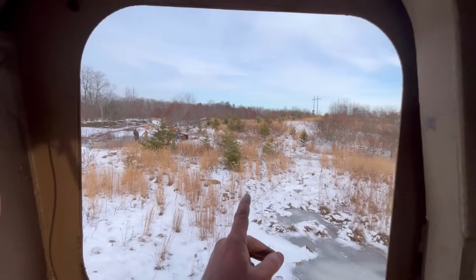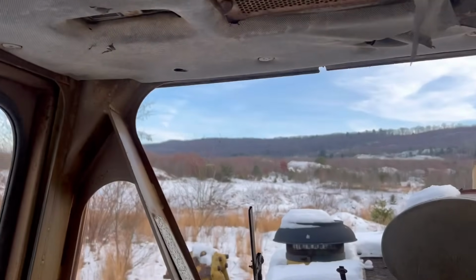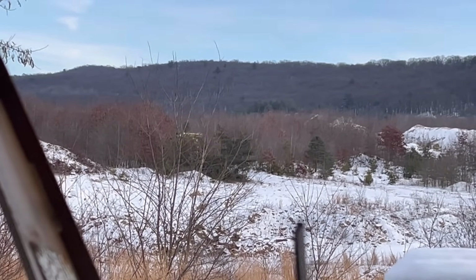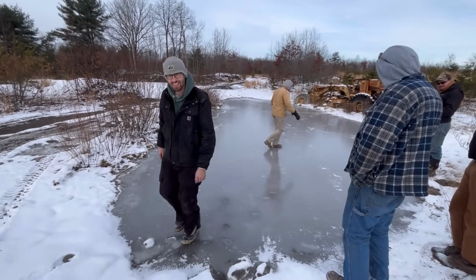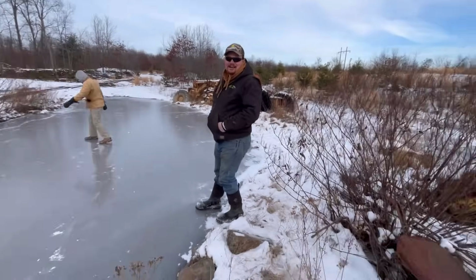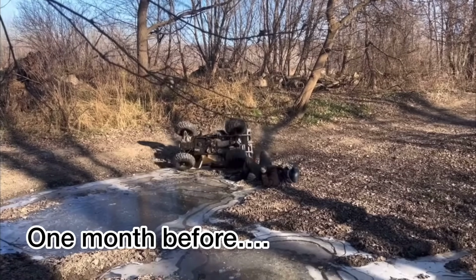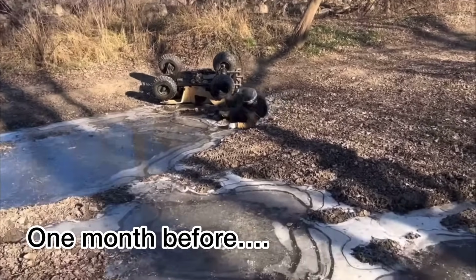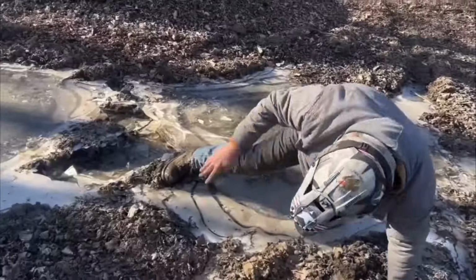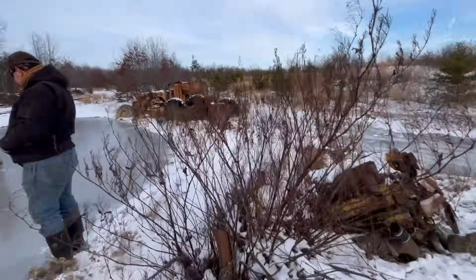All right. We got one more machine down in this area to look at. Grader. And then if you could maybe see it way out over there, there's the unmistakable green color of a Euclid haul truck. Got a competition to see who can beat their butt first on the ice. These things are really slippery. If anyone's gonna fall, it's gonna be Steven. How did you flip that up? All right, well, Steve was trying to come help me because I laid the mini Jeep over. Oh, man. All right, so there's our grader there.